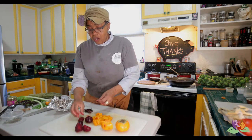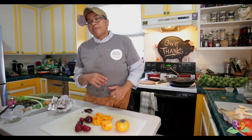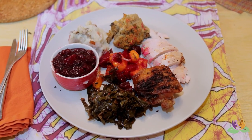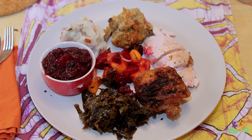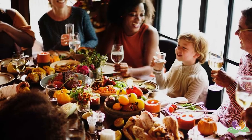And then we're gonna get everything plated up, right? That's our turkey with our stuffing, except our turkey is a chicken today. So we have our chicken with our stuffing, our mashed potatoes, we have our sauteed collard greens, we have our persimmon and beet salad. Hang with me for a minute and let's get that all plated up and see what it looks like. All right, Lotus Bloom family, here is our Thanksgiving precept for our meal. We've got our roasted bird here, our stuffing, our mashed potatoes, our beet and persimmon salad, our sauteed collard greens, and our cranberry, blueberry, and mango sauce.